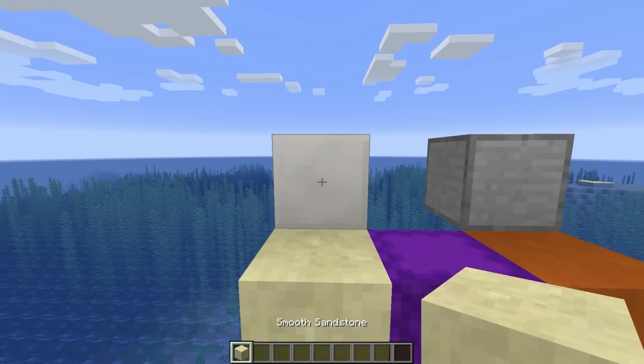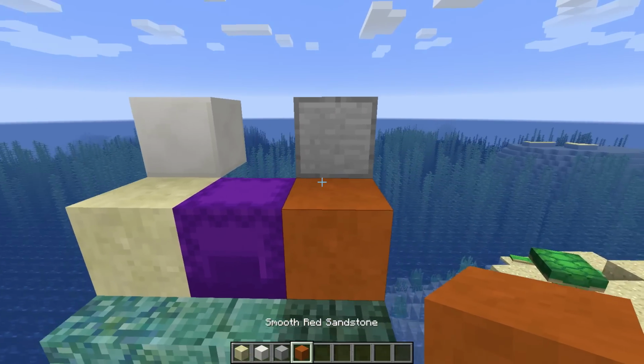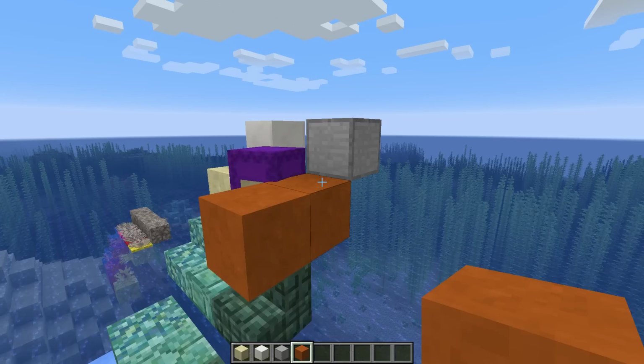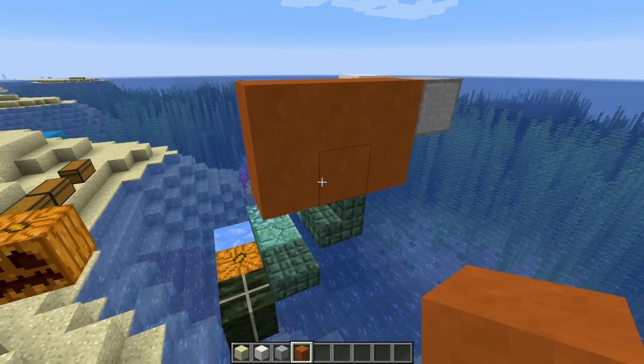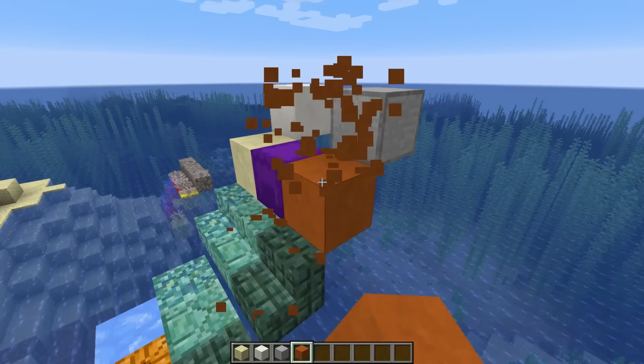Then we have these smooth blocks, which are super cool for building. For some kind of cool, massive scale build like a castle or something, this is a very nice smooth block that still has a texture and isn't too flat looking like concrete.